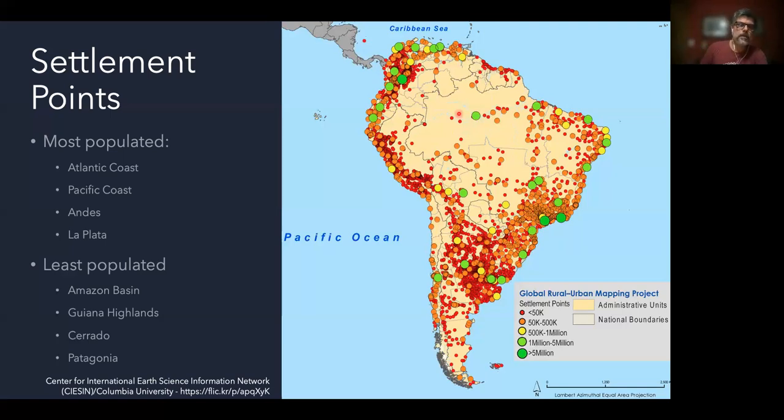The most populated areas are the Pacific coast, the Atlantic coast, the Andes, and the La Plata river basin, Argentina and Uruguay. And the least populated places are the Amazon basin and the Guyana Highlands. The Cerrado is also not that populated, and Patagonia. Okay, that's it.